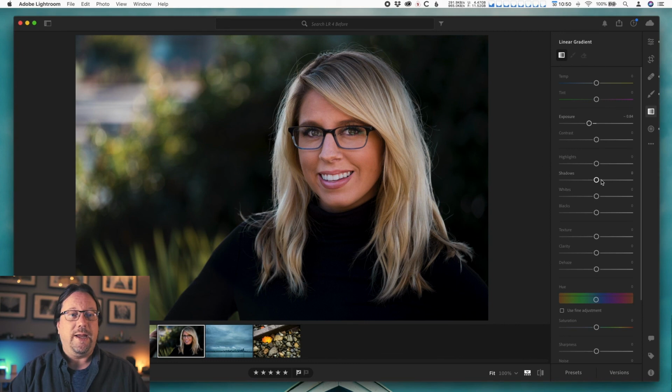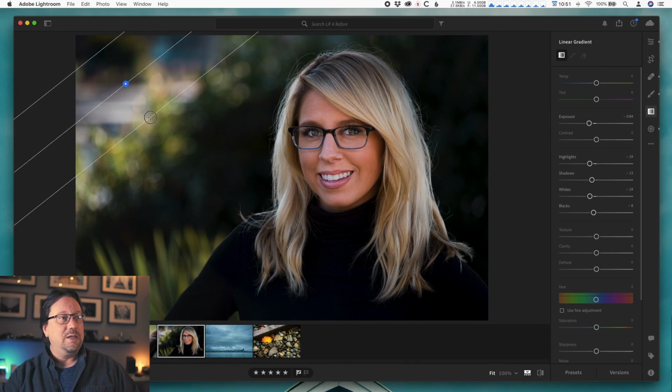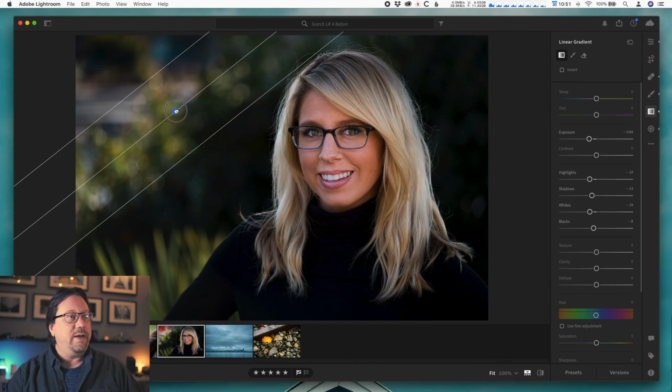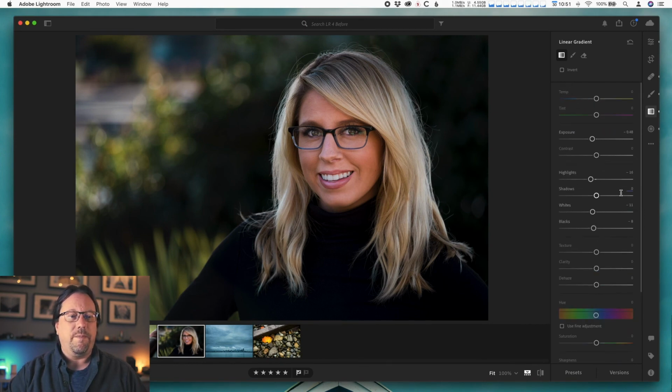-1-ish, and I'll probably drop the highlights and shadows and whites a little bit and the blacks. And then I'm just going to start up here. So I want it to apply from the top left corner. So I'm going to start at the top left corner, click, hold, drag, and reposition to taste. It's a little too much. I don't want it to be super obvious. Put the shadows back, yeah. So pull down the whites and highlights and exposure just a little bit. So yeah, I think that works better.